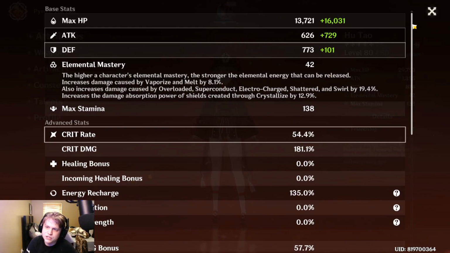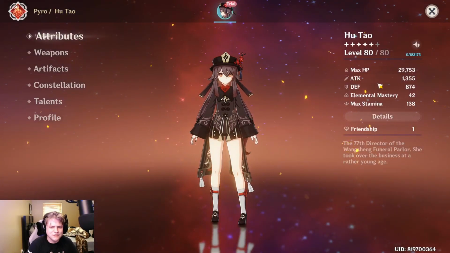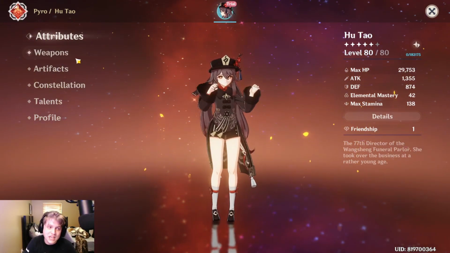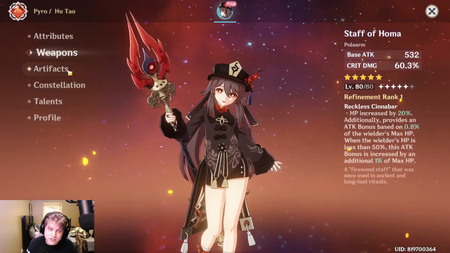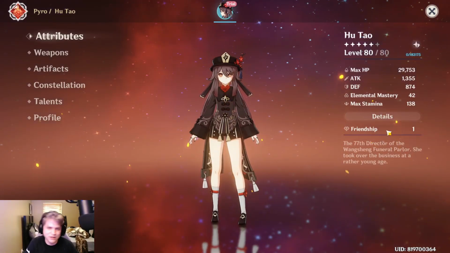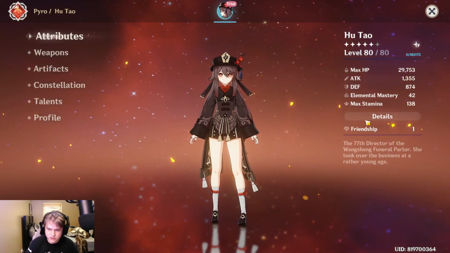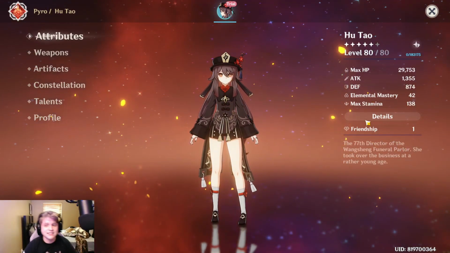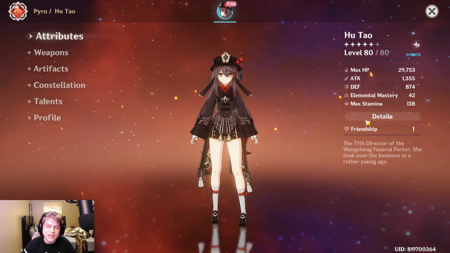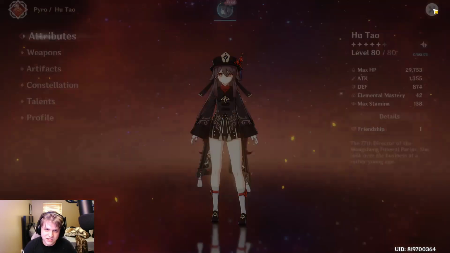Those are pretty good. But you might be noticing her attack is very, very low. Yes, her attack is very low at 1300, even with a level 85-star weapon and what I can only assume is an attack percent goblet. We really can't tell. But you will see that when she casts her E, that attack goes up substantially. And when I say substantially, I mean substantially. And we'll go ahead and see that in just a second.